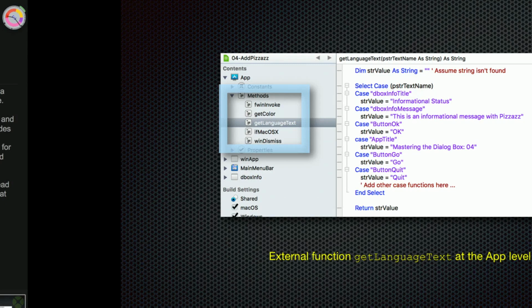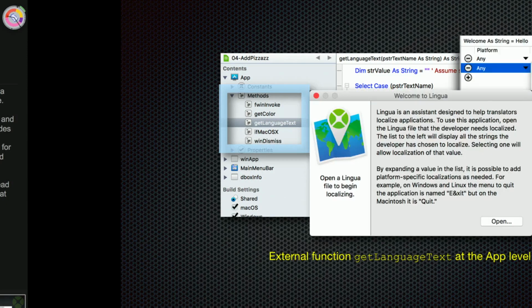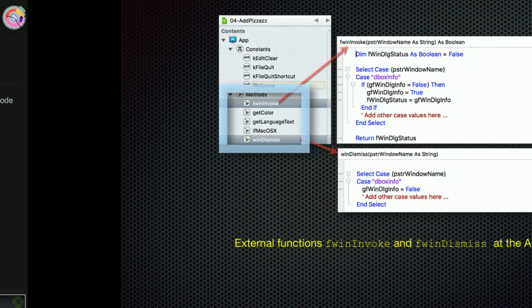And if there's a way, like in lingua, where you can send that file out to professional translators, even better than trying to do it yourself. So this is an example where there are descriptors for specific text that's going to be displayed within a dialog box. You send that descriptor up to this public method, and it returns the text based on your language. Again, this is a very simple view of how to pull that off. And of course, like I mentioned, you could use lingua, and as Tom was probably going to tell me, you could put it within the variable.